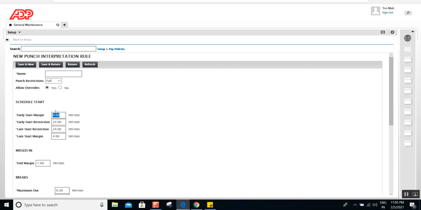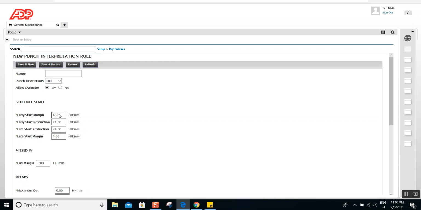So that will be beyond the early start margin, because we are saying early start margin is 4 hours. Now you're coming before what we have defined. So if you come at 4:59 a.m. and go to the clock, put your card, the clock will say, "Hey, dude, I do not know you," kind of thing, and it will tell you, "I do not understand what your schedule is, because I can't track your schedule start time."